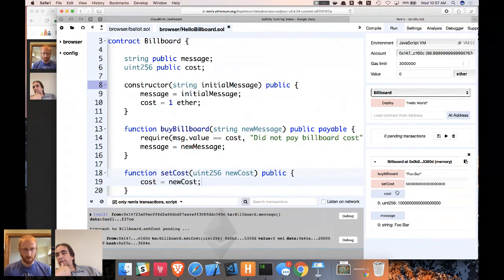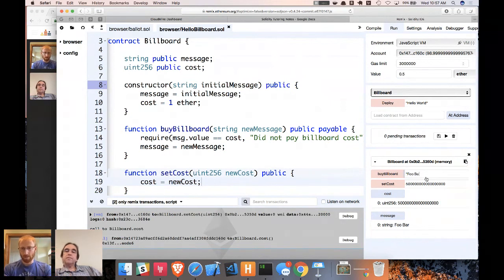So if I set cost and then look at the cost, that looks right. Now, if my user comes over and says, I want to pay 0.5 and Fubaz, they can now buy the billboard, and it works.